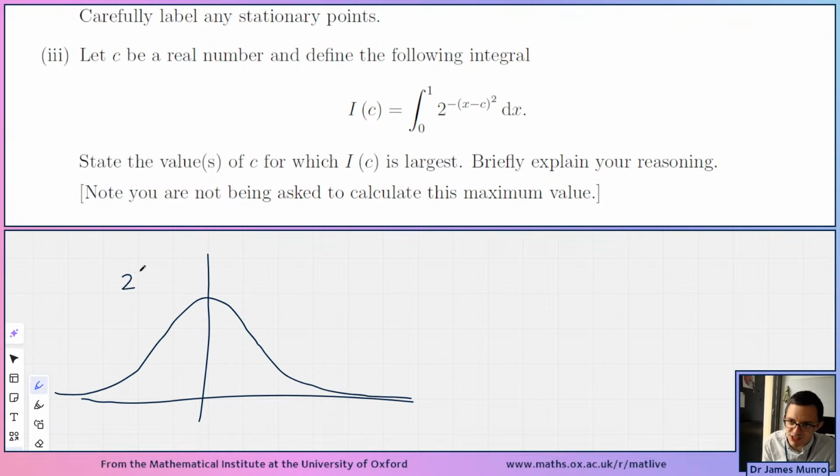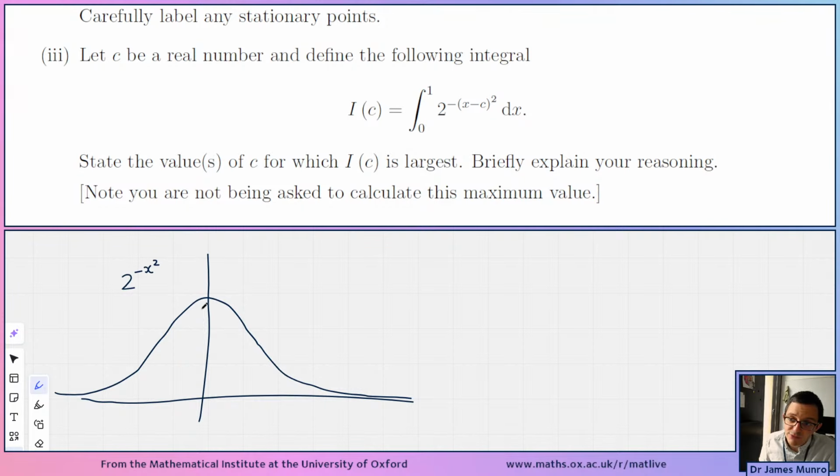This is supposed to be another picture of 2 to the minus x squared, but I've made it taller, so I can see I've scaled up my axes, which of course visually has the same effect as scaling up the graph. My axes aren't labelled, so who knows what's happened there. Everything's relative, isn't it? How tall is tall? Where is 1 on my y-axis? Anyway, right, I'm having fun.